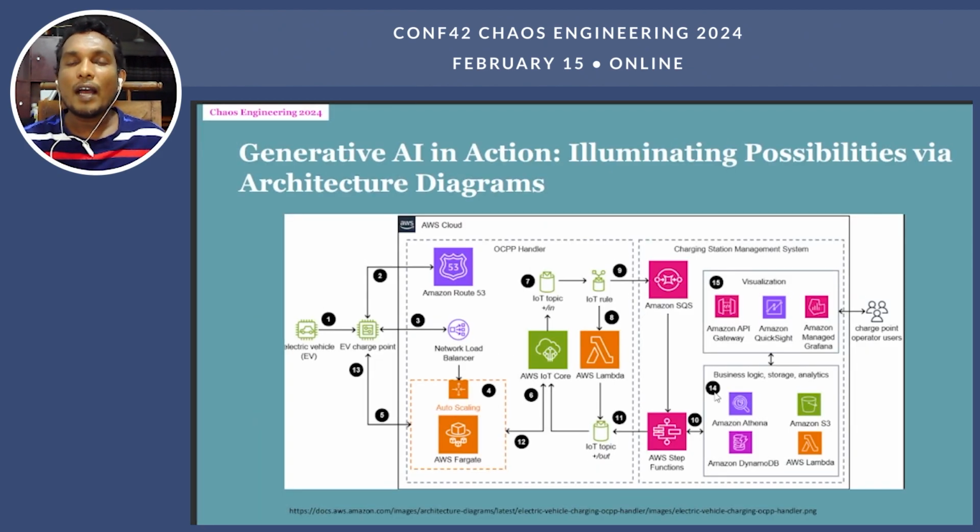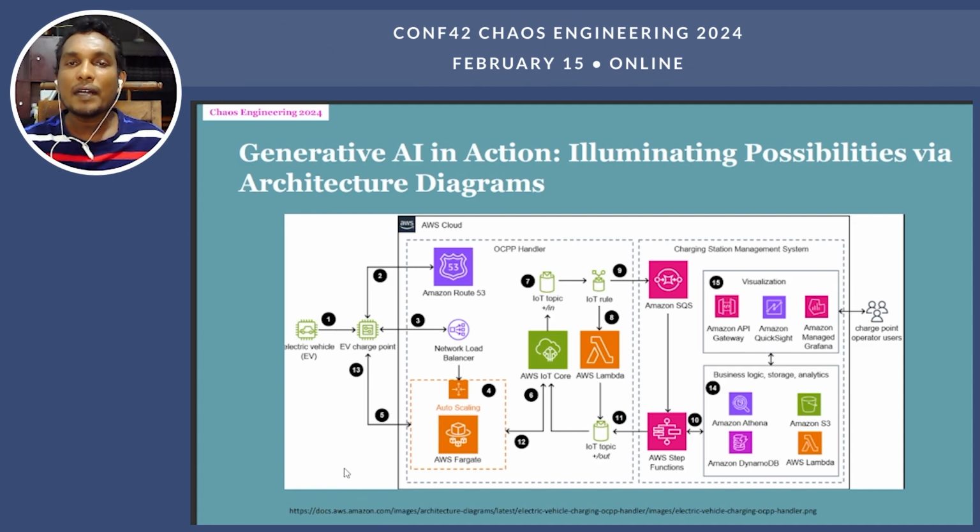So moving on, now I will go through each of the stages which we have discussed and talk about how we can leverage generative AI. For this, I am at the moment using one of the architecture diagrams. I have pulled this architecture diagram up from the Amazon.com website, from one of their case studies.